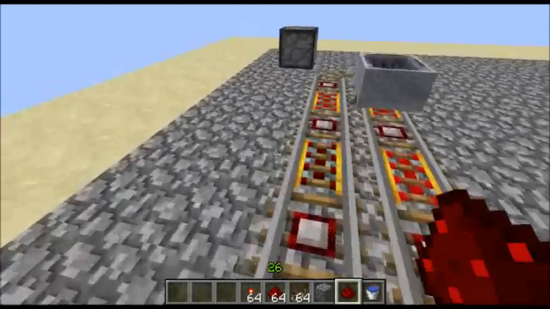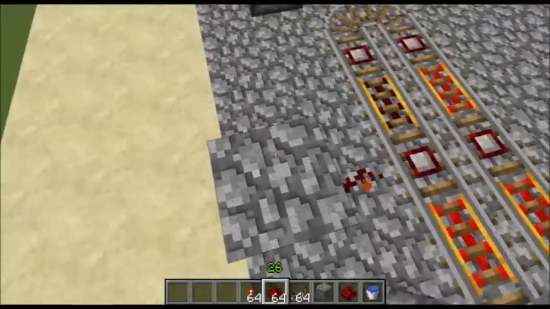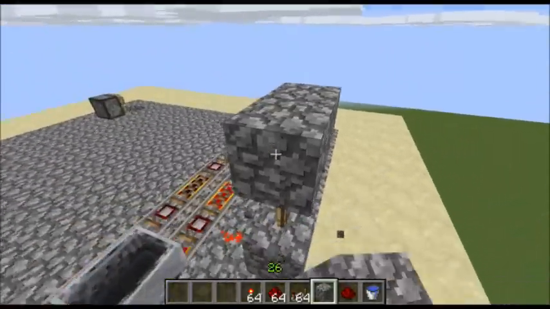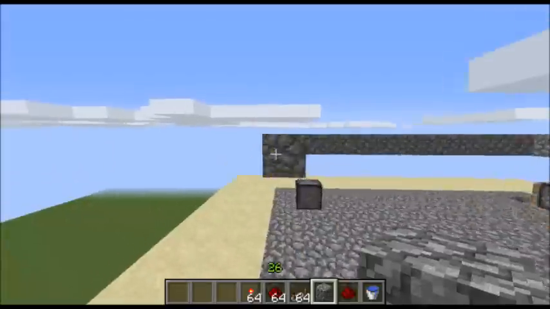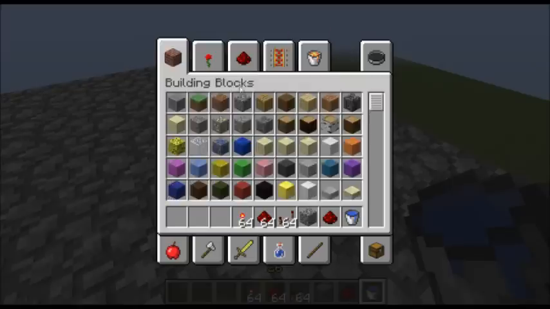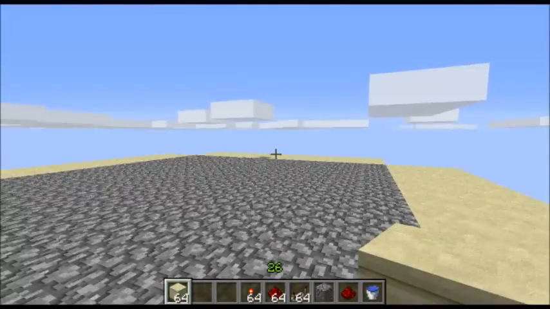So from here, what I did, I built an inverter right here. I think this is the right way. Is this the right way? Yeah, looks the right way. So what we want to do is go up here and build another layer just like that one. Alright, easy peasy. Forgot a spot over here, hold on.